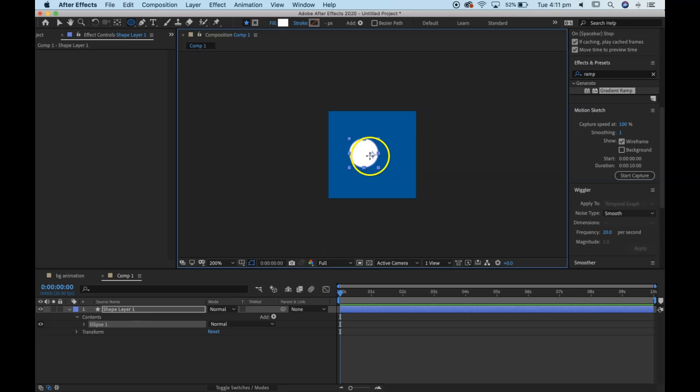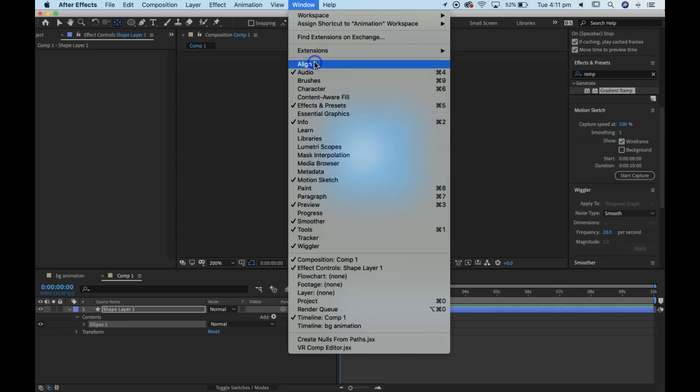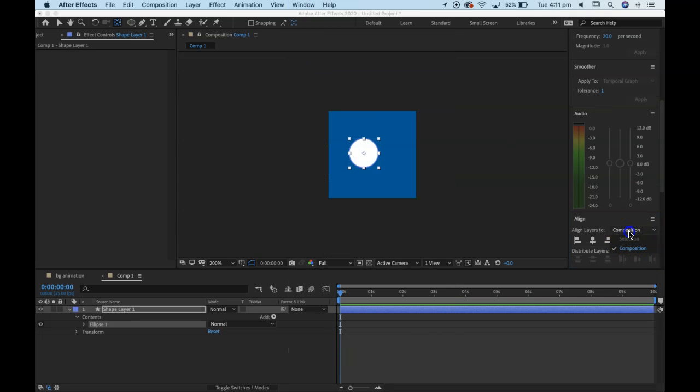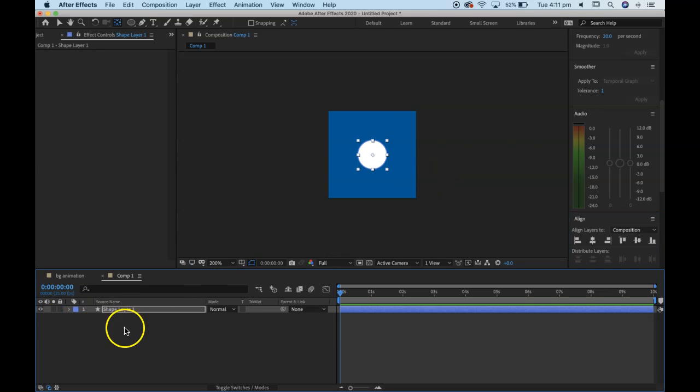You can see that my anchor point is not really aligned there. If I hold Command down and double click on the pan behind tool, I can align those two elements together, and then with the align panel I can set that to align to the composition, and I can arrange that shape layer right to the middle of that composition there.